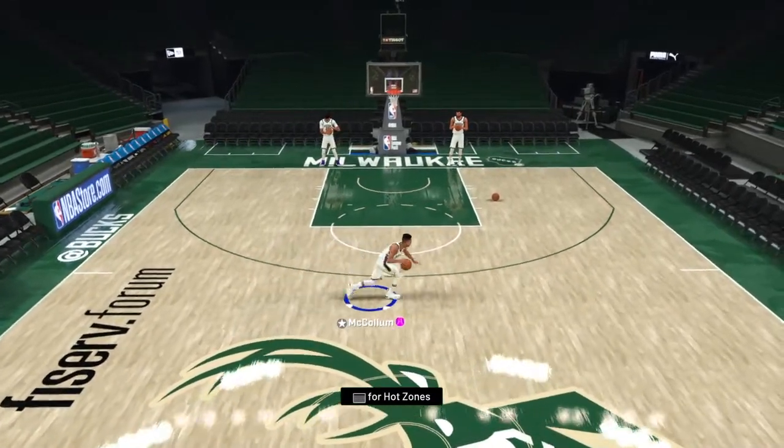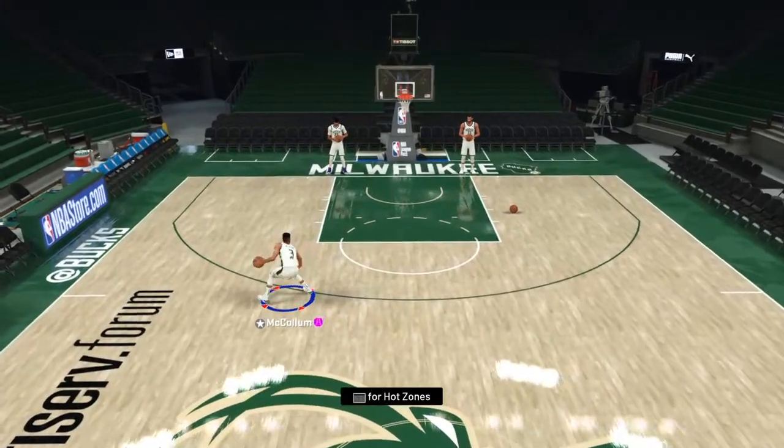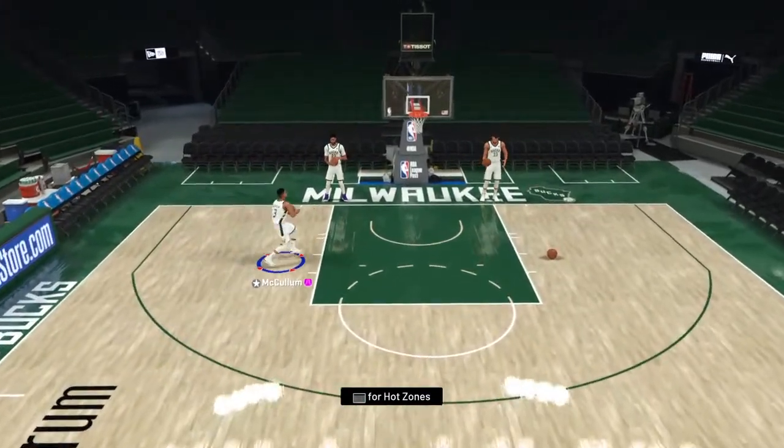And with CJ, he can actually combo the Pro 3 into his step back. You see that? Pro 3 right into the step back. He basically carries the ball into a step back dribble, and he can explode out of that as well.